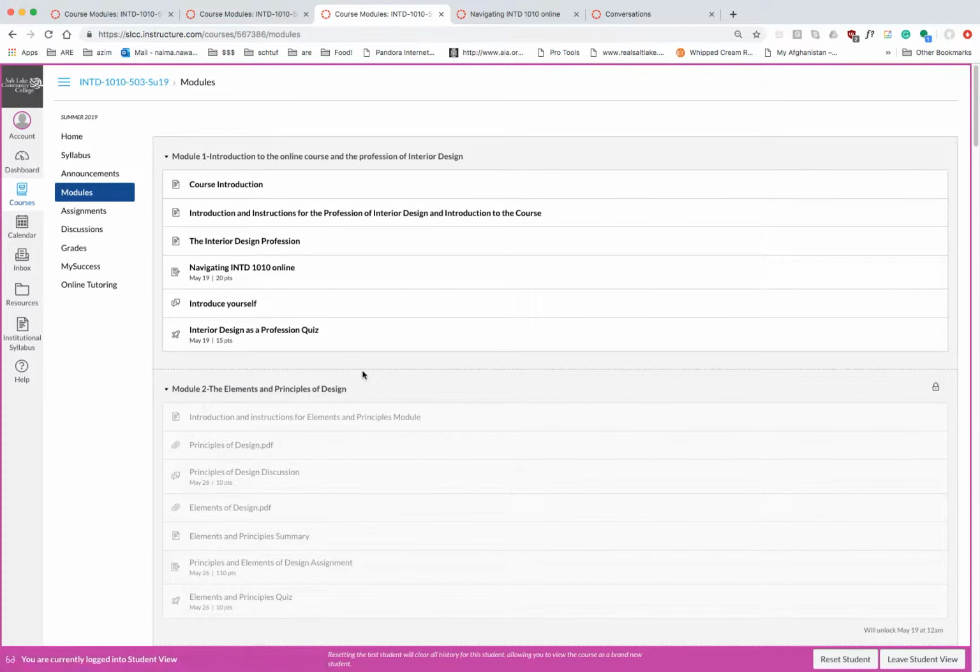Now, while I'm here, I wanted to point out a couple of these icons. So these icons that just look like a sheet of paper with some lines on it, those are essentially instructions or reference material that you guys will use for studying. Right underneath that, I have an assignment. So it looks like a sheet of paper, but it has a pencil on it. There's also a discussion. You can see that those are like little quote bubbles. And then underneath that, whenever you see a rocket, those are referred to as quizzes.